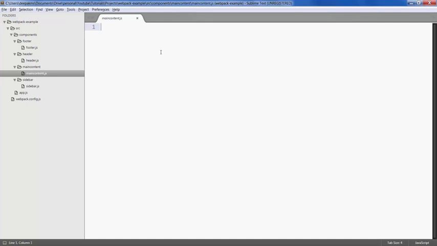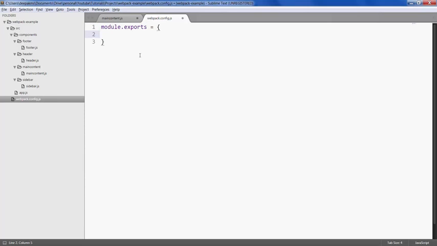To call those files, we just have to type require and give the path to those files. Before that, let's go ahead and create certain rules in our Webpack config file. Webpack considers all files as modules, and it has this object called module.export, which is a JSON like input. So this is where we will define our input file and the location for our output file.